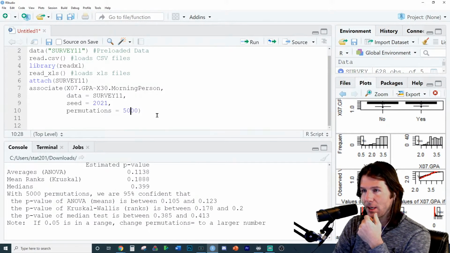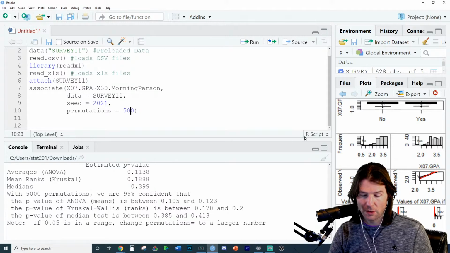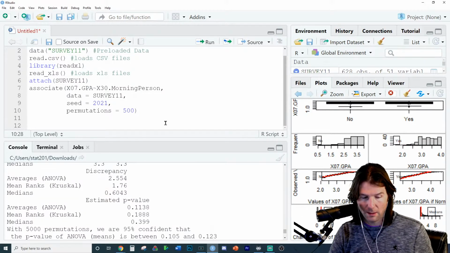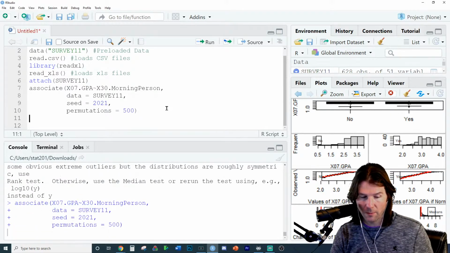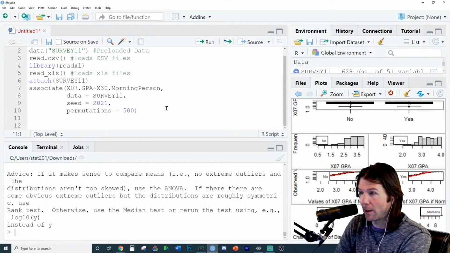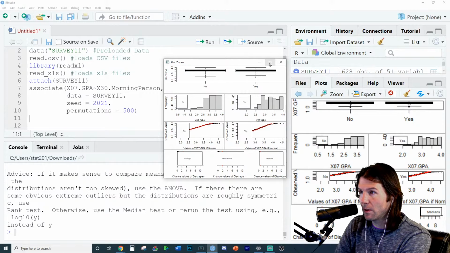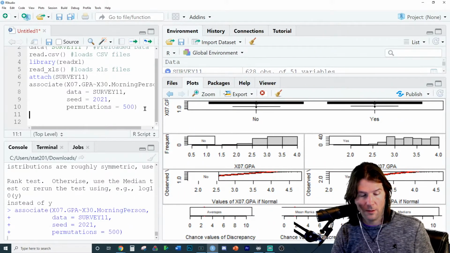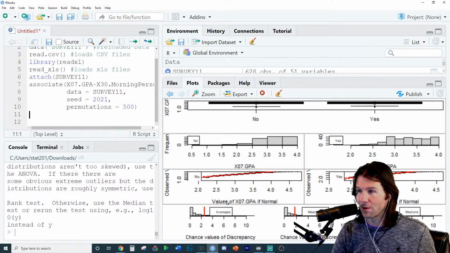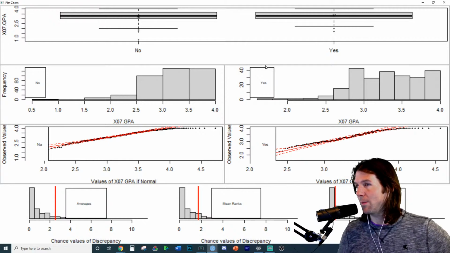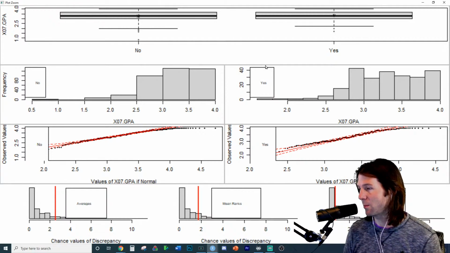So I'm going to change this down to 500 so we don't have as crazy and put the screen about to here. And let's look at GPAs of morning people and non-morning people and look at these results. Okay. This won't take as long, and this is why you could lower your random permutations. Let's go through the output right here at the very top. With the very top of the output, and I know I just wrapped the screen differently, but when you have the screen small, the box is down here, it's hard to read. So now let's read it. Okay. Let's start at the very top of the output. What do we have? We have side-by-side box plots.